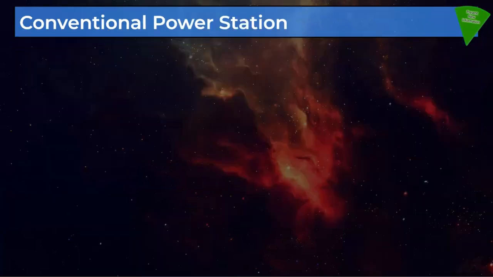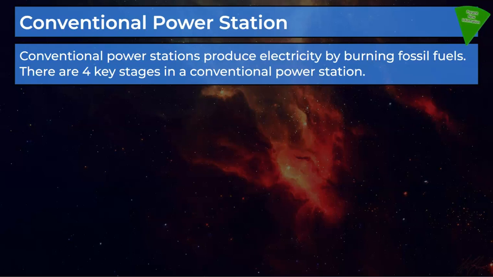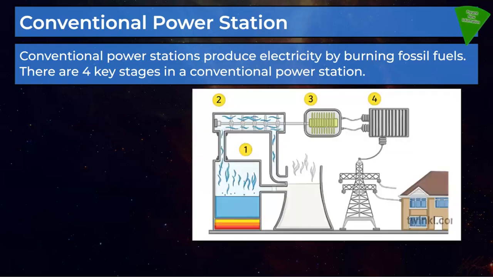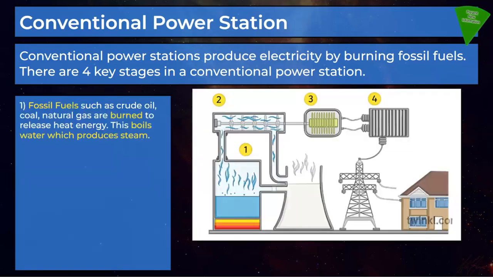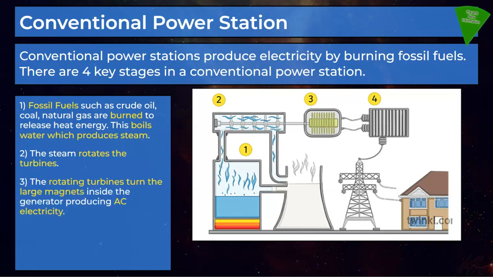So it's important to understand how a conventional power station works, because this applies to pretty much all the methods we talk about. So a conventional power station, we're going to start off with one that is burning fossil fuel, has 4 key stages. So the first is the fossil fuel has to be burnt, and that's to produce heat energy, which then is ultimately going to pass through the boiler, which is step 1. That boiler obviously produces steam, and it's that steam that's then going to turn the turbine, which is connected to the generator, which consists of magnets which rotate inside large coils, and that generates AC electricity.